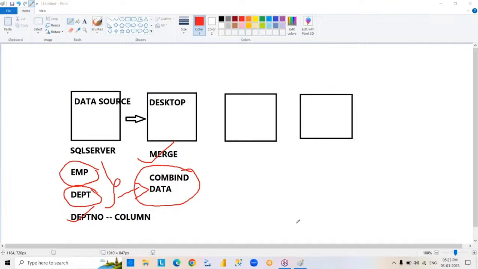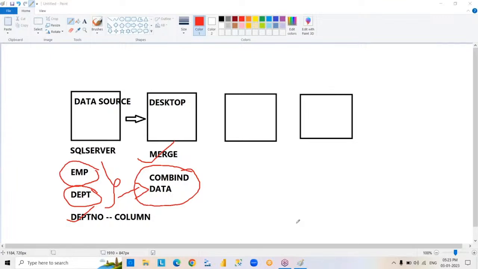Not only merge transformation, we have different types of transformations. Basically, merge transformation is the joins concept of SQL. In yesterday's class, I discussed some points.